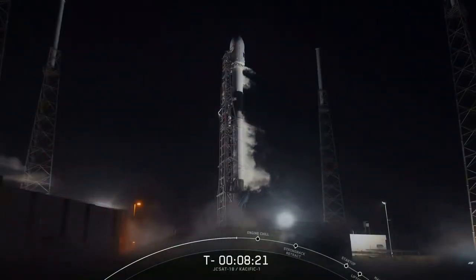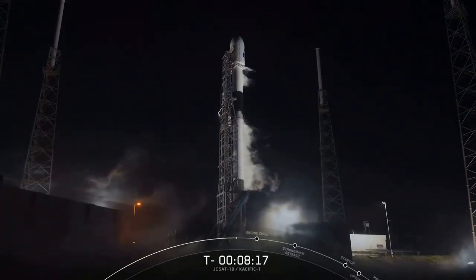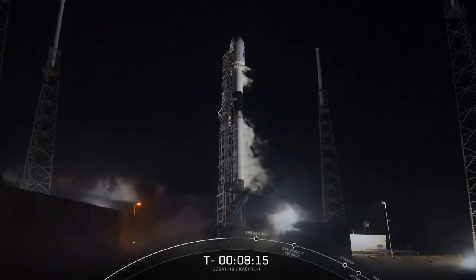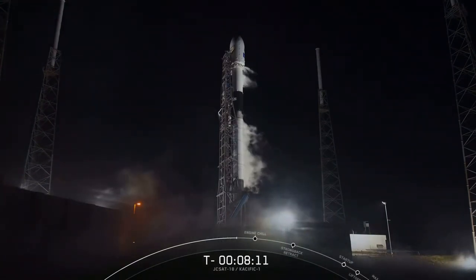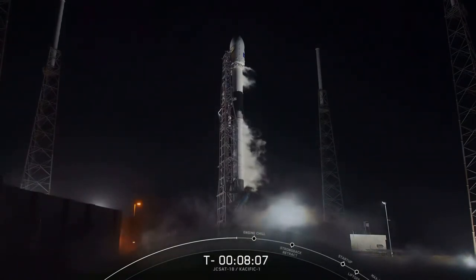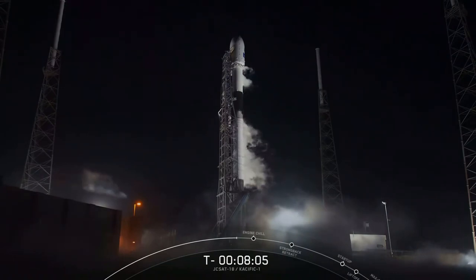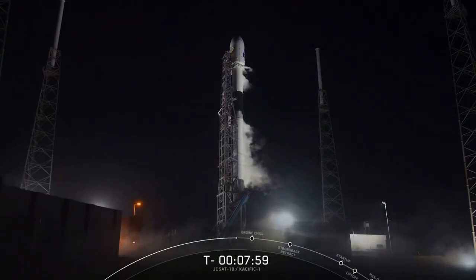Liquid oxygen is currently underway on both stages. Like I mentioned before, it's super chilled liquid oxygen. Lowering the LOX's temperature increases its density and gives Falcon 9 increased efficiency. We want to keep the LOX as cold as possible while Falcon 9 is still on the ground, so we don't complete liquid oxygen loading until the last couple minutes before liftoff. Falcon 9 uses helium to keep the fuel and liquid oxygen tanks pressurized throughout flight while propellant depletes.